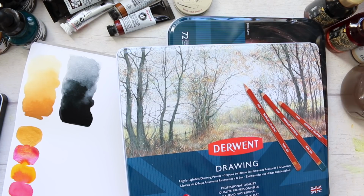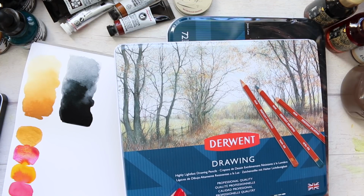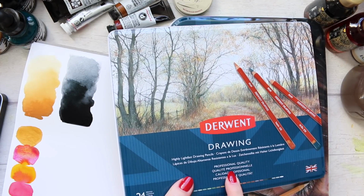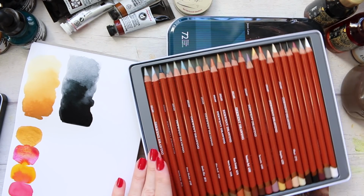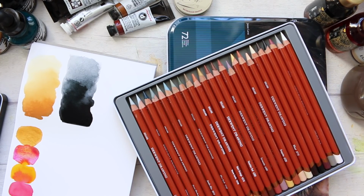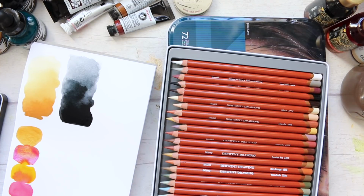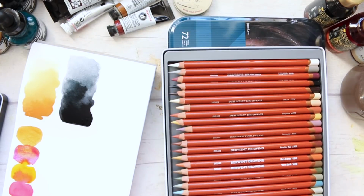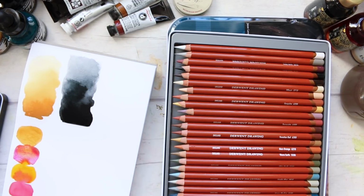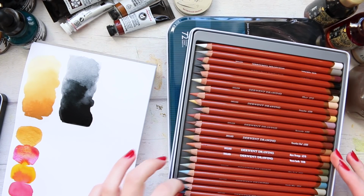But what is really an amazing pencil is these two. So there's the Derwent drawing pencil, which has only 24 colors in this range. It is a pencil that just cannot compare to anything else out there. The only thing that comes sort of close-ish is their Lightfast pencil, but these are just remarkable. So let me just somehow try to swatch a few colors for you.